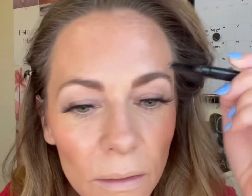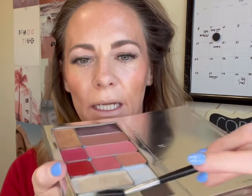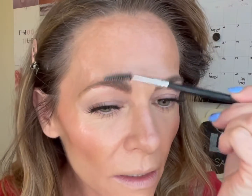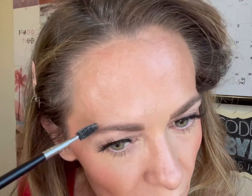This has a little spoolie on the side — and trust me, it looks better on camera than in person. Now I'm going to wet my spoolie. I see a lot of people spray into their wax — I don't like to do that. This is the Saint eyebrow wax — get your spoolie wet, do this. You can use your primer or setting spray, I just keep water. This is really going to keep those brows in place all day. It can give you those really big fluffy brows — if you fluff them too much just smooth them back.